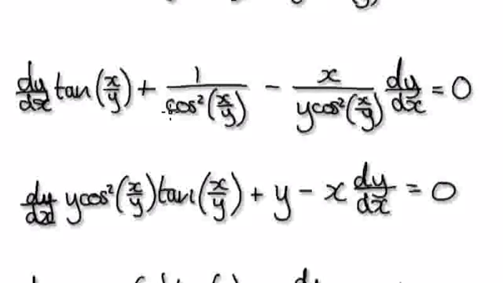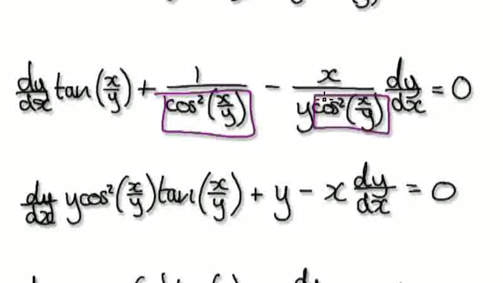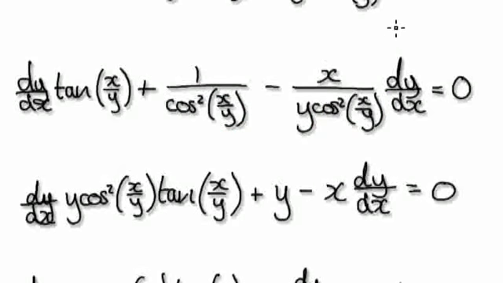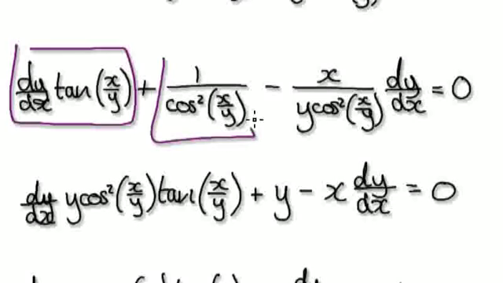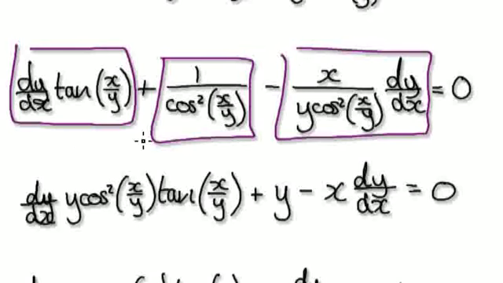And then notice that we've got this block here, and these two blocks are the same. So at the moment, let's multiply everything by y. Well, let's multiply everything by this block here. Okay, so at the moment you've got this block plus this block here minus this block here. Let's multiply everything by y cos squared of this bubble here. Okay, so we're multiplying everything by this block here, y cos squared bubble.